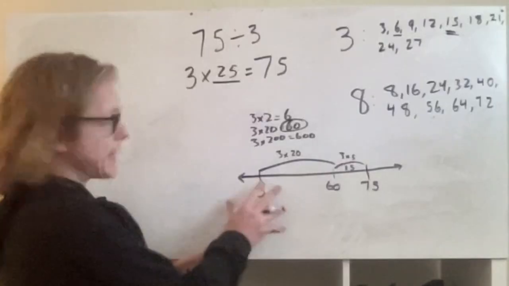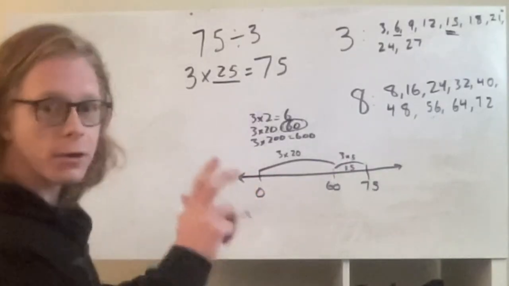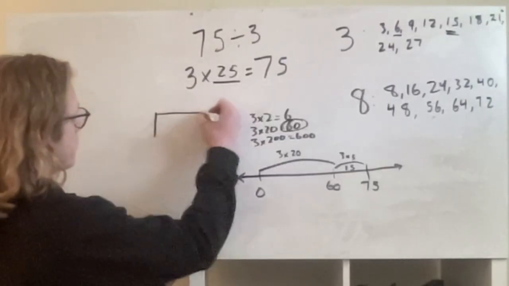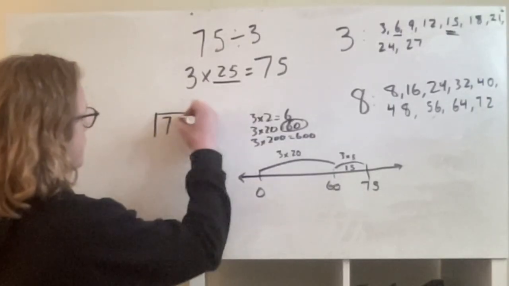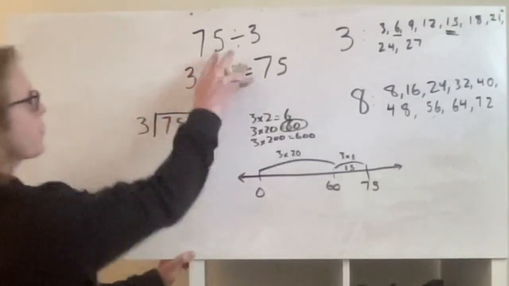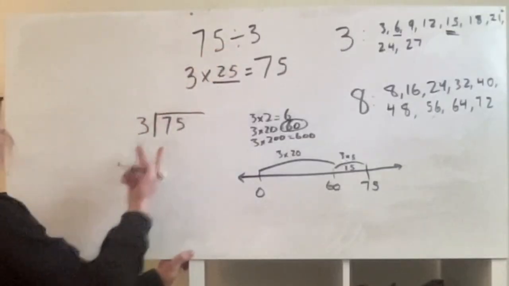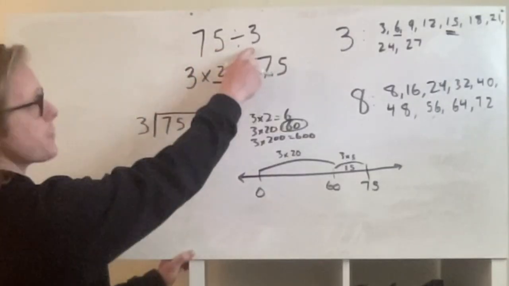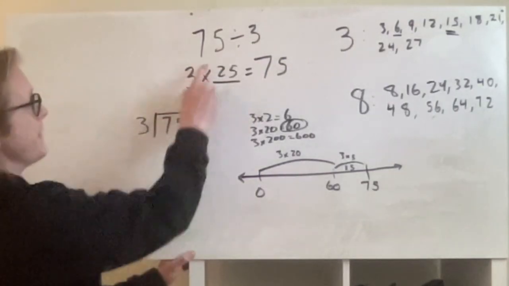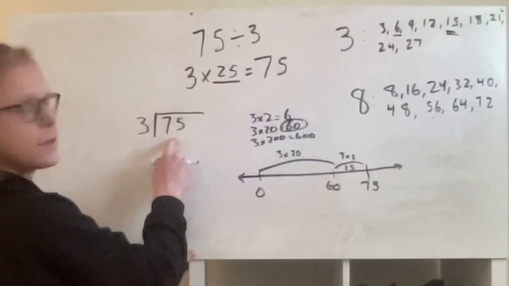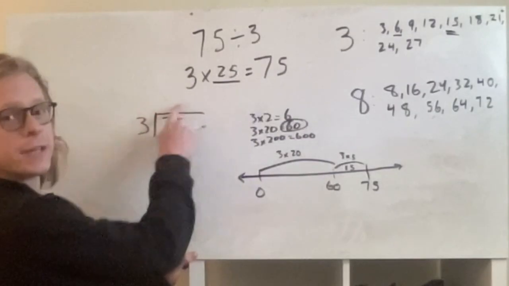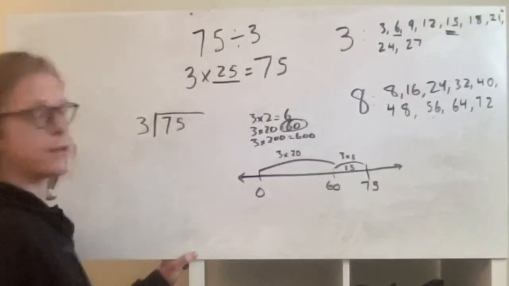So this is exactly what's happening when we do long division. So let's take a look at that. 75 divided by 3. Something that sometimes trips people up is the order kind of flips here when we do long division, right? The divisor, the number that we're dividing by, goes here on the left side, and the dividend, the number being divided, goes here. Okay. Remember, we call our answer in division the quotient. That'll be up here. All right.